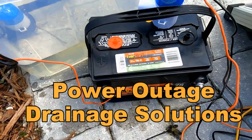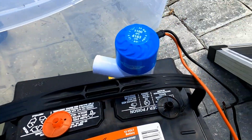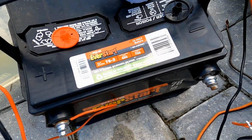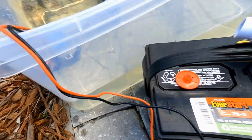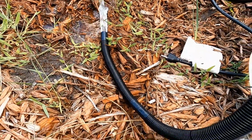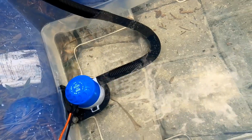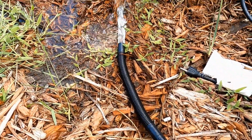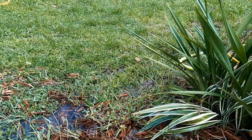Okay, say you don't have a solar panel. Again, that little bilge pump, I think they're like $11, and you've got a car battery. Even if you used your car battery, watch, just hook it up. There it goes. And granted, it is slow. You can see that water going down very slowly, but it will drain the area. Put a garden hose on that and pump it well out into your yard or to the street, whatever you want to do.